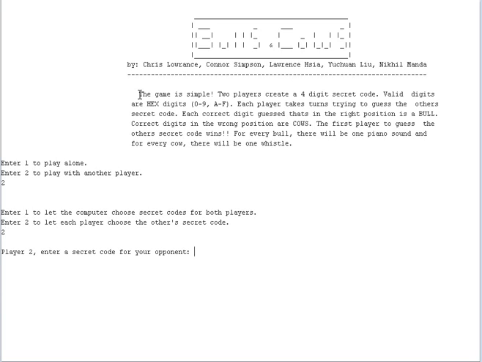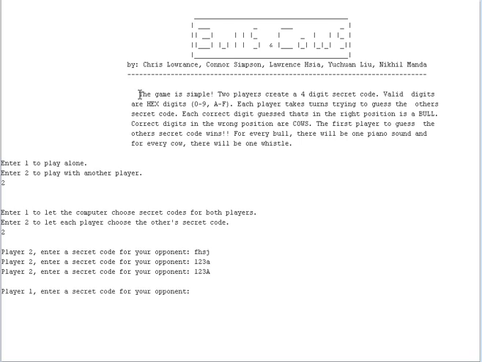I'm going to be playing against myself just for this demonstration. What we've also implemented is an input check. It does not allow you to input characters that are not indicated above, i.e. 0 through 9, A through F, capital. I'll demonstrate that right now with some random letters, and see it prompts you again for the code. Like I said, you can't put in lowercase, so I put 1, 2, 3, and then a lowercase a doesn't work. However, if I do 1, 2, 3, and uppercase A, it does work.